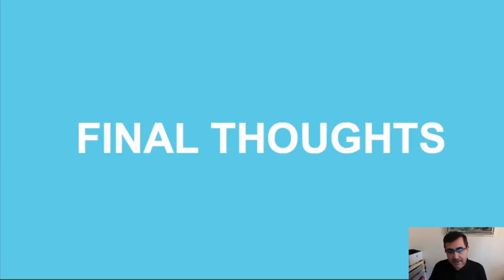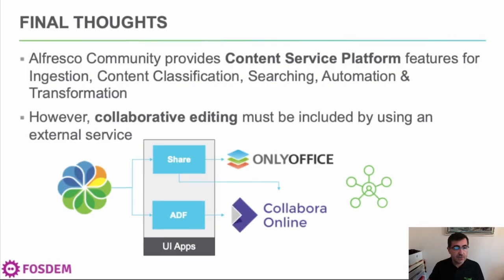Once we learned what Alfresco is providing, and we learned about all the different APIs and applications that Alfresco provides, we reviewed two different approaches for online editing collaboration, one coming from Collabora Online that is relying on LibreOffice, and the other coming from OnlyOffice. So both integrations are providing add-ons for the repository and for the Share application, and Collabora Online is also providing an Angular component for the new UI, the ADF ACA Alfresco UI application. So with that, just remember that Alfresco is providing some content service platform features that can be useful for you in order to prepare the documents for this online collaboration.